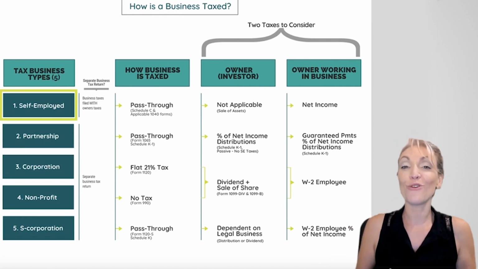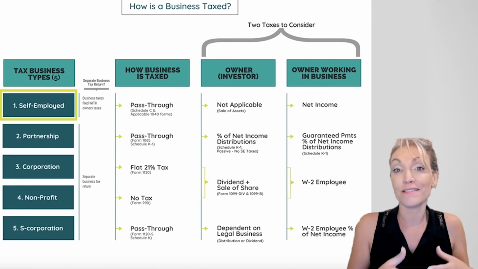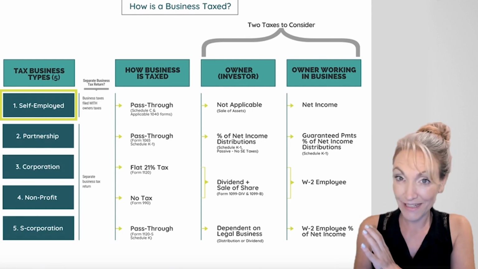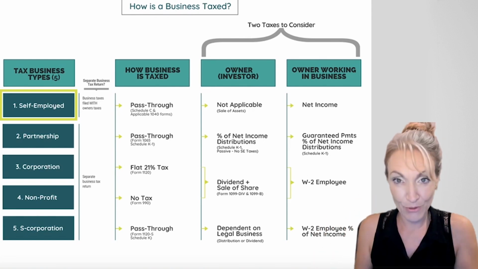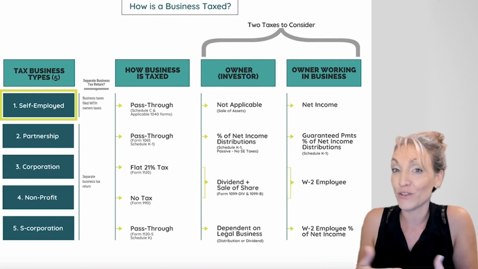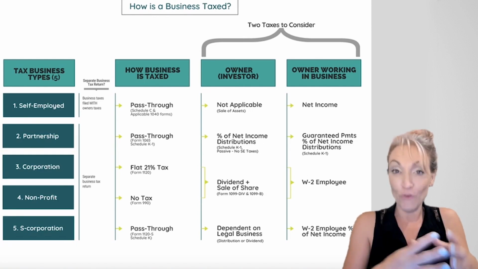In the first case with self-employed, that's a business that's not separate from an owner, and a rental activity would qualify as well on Schedule E. The self-employed is a business activity reported on Schedule C. Both of those scenarios are where the activity is reported with the owner's personal tax form, and they both qualify because they're trade or business. In the partnership and S-corp, the business files a separate business tax return for the business activity, but the activity flows through to the owners on Schedule K-1s. There might be one Schedule K-1 in an S-corp for all of the activity going to one owner, or there's multiple owners and each owner just gets a share of the business net income based on how much they own or special allocations.